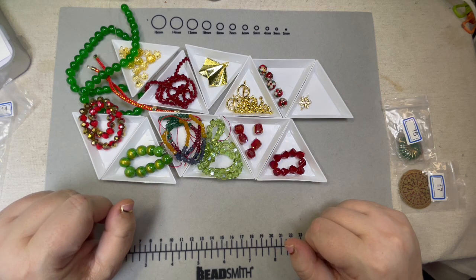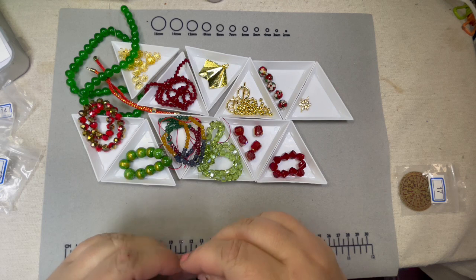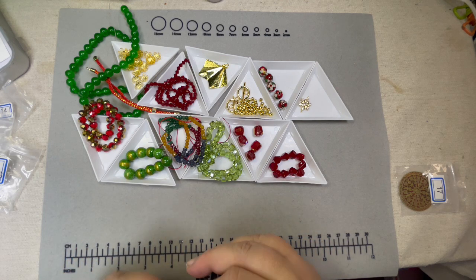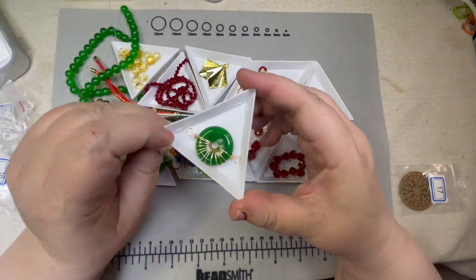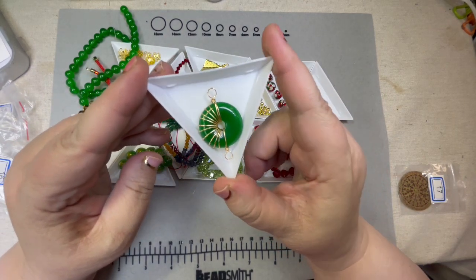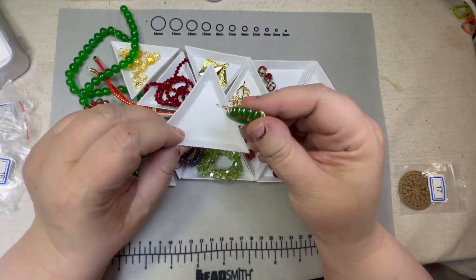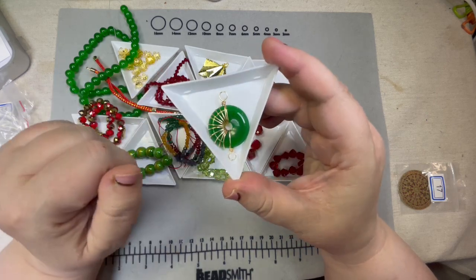16 is a 39x25mm quartz and 18 gold plated copper wrapped donut. Ooh. So for those of you who like the look of a wire wrapping and haven't delved into that yet, you've got one already made for you, which is super sweet. Look at that. I really like that. Those of you that do know how to wire wrap, that is a very cool idea, just to wrap a side of it and do loops on either end.